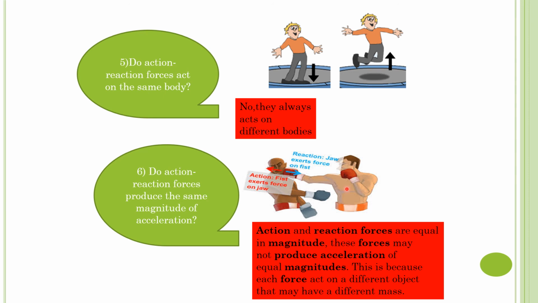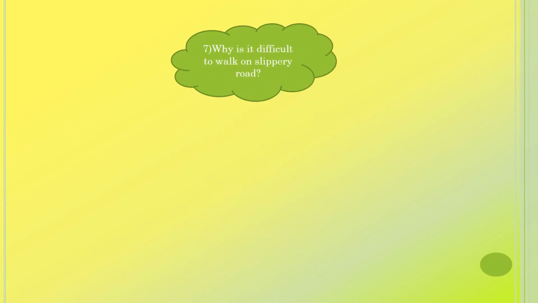So if they have different masses, then according to Newton's second law, acceleration is inversely proportional to mass. So a body which is lighter is going to accelerate till a larger distance, but a body which is heavier is only going to accelerate till a smaller distance. Is it clear? So acceleration depends upon the mass of the body. You should be very sure about this. It depends upon the mass of the body. Moving on to the next question.